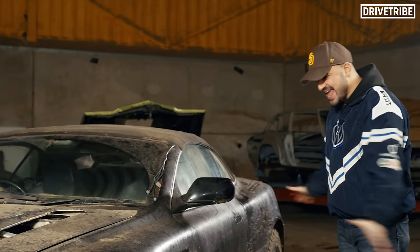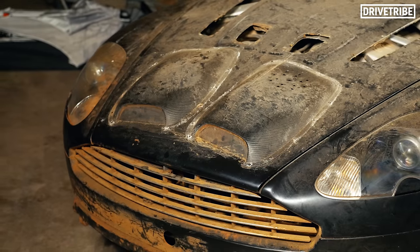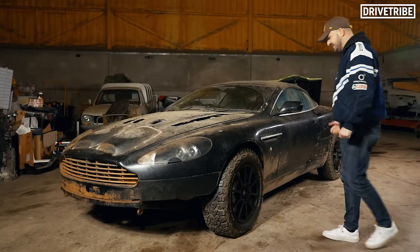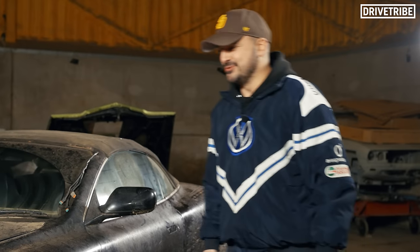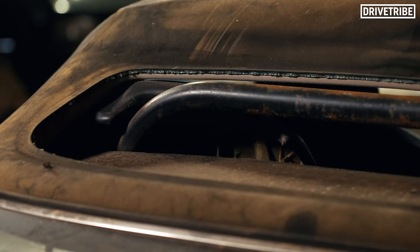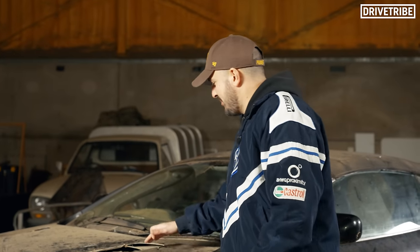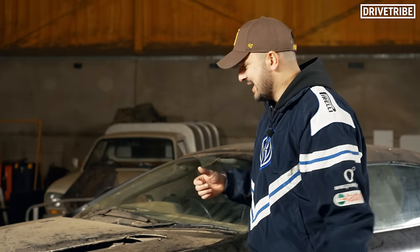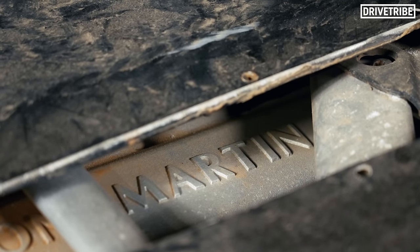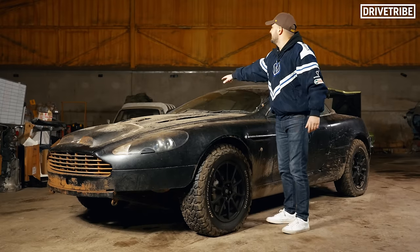It is still caked in that desert dust. I expected having been transported over here I might have lost it and got loads of fingerprints and strapping wiping it off, but it looks like it's just come off the boat from Mauritania. Let's go through all the damage that's been inflicted on this car over the special. Starting at the front, Richard quite quickly had to rip out these outlets here - they looked like they were from a V12 Vantage, but to get as much heat out of that engine bay they had to go.